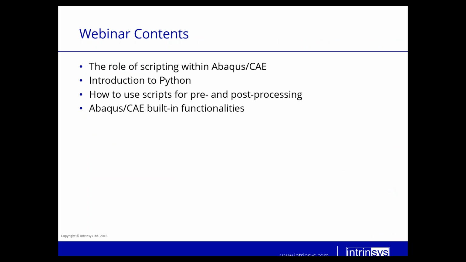Also, we're going to look into how you can use scripts for pre-processing and post-processing. And finally, we're going to look at what Abaqus CAE offers you in terms of functionalities to help you develop your scripts. And we'll also look at actual working examples using Abaqus.